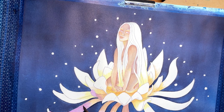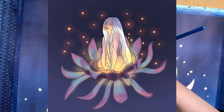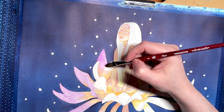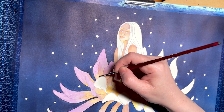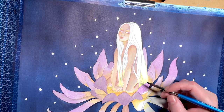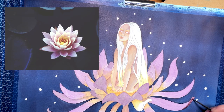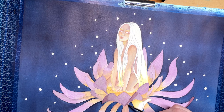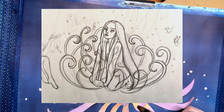I did several tests prior on my iPad. I took a picture of my drawing and did a very rough line art and coloring on Procreate, which helped me decide on the colors I was going to use. The color palette I chose for the flower was a gradient going from yellow-orange to turquoise, purple and finally pink. I don't think the flower I did is a variety that exists in real life — I got inspired by the lotus flower, but I elongated the petals until I got shapes that I thought were more interesting. My first sketch had a very different flower design, which I still like, but I ended up changing it completely.